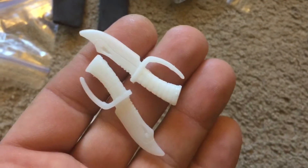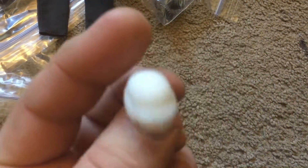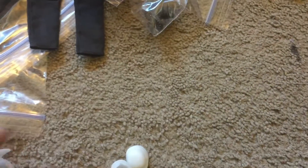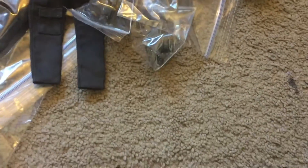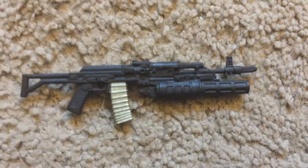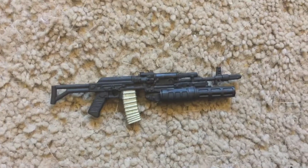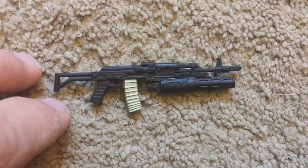I ordered one of these knives and they gave me two, which is awesome. It's going to go with the Punisher. And then I ordered three helmets and they gave me four, which is again very very generous. And then Deadpool — there he has the gun. That's really neat looking, I love all the little detail. 1/12 scale is just big enough where you can get this kind of detail, whereas 1/18 you tend to lose a lot, and 1/6 which is fantastic.